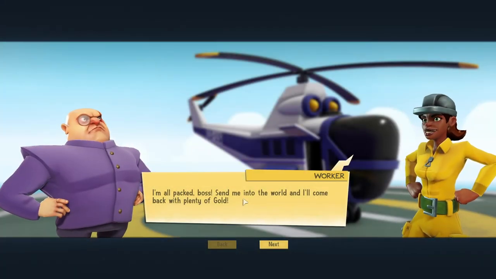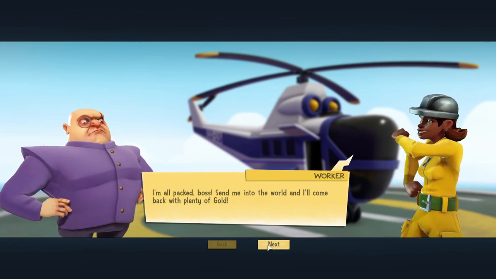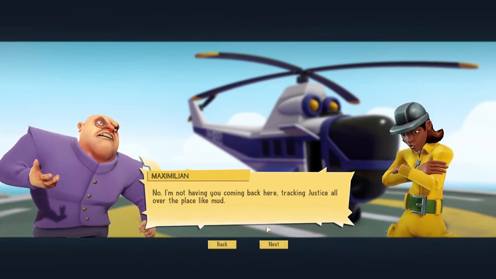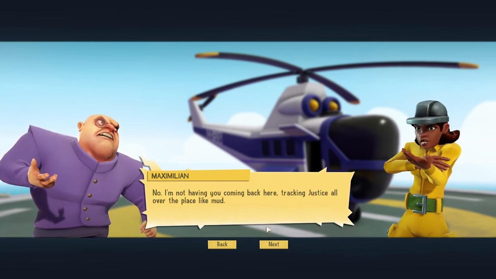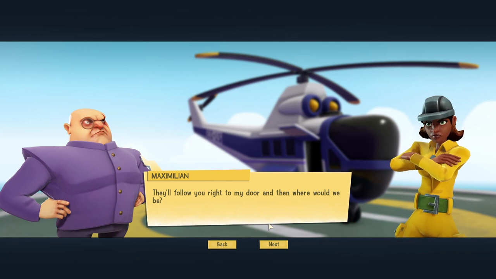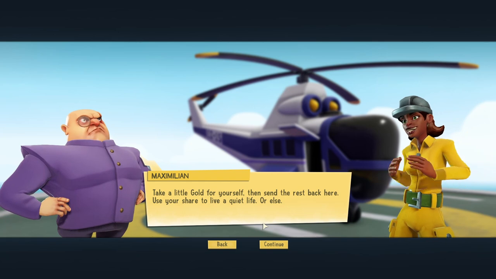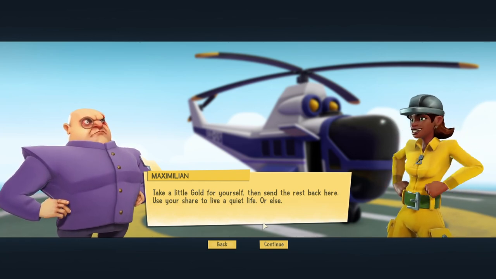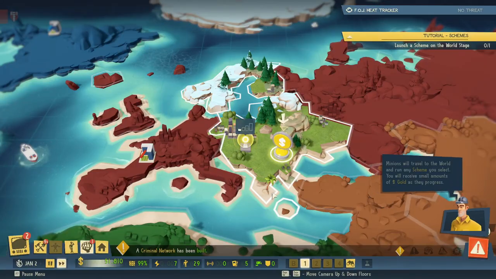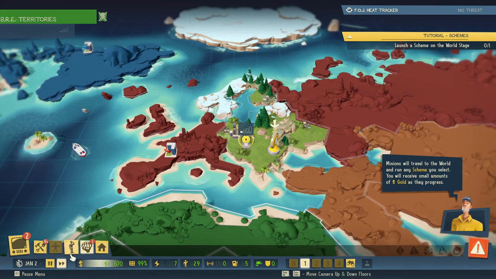I'm all packed, boss. Send me into the world and I'll come back with plenty of gold. Come back? You think you're coming back? No, I'm not having you coming back here, tracking justice all over the place like mud. They'll follow you right to my door, and then where would we be? Take a little gold for yourself, then send the rest back here. Use your share to live a quiet life. Or else. Minions will travel to the world and run any scheme you select. You will receive small amounts of gold as they progress.